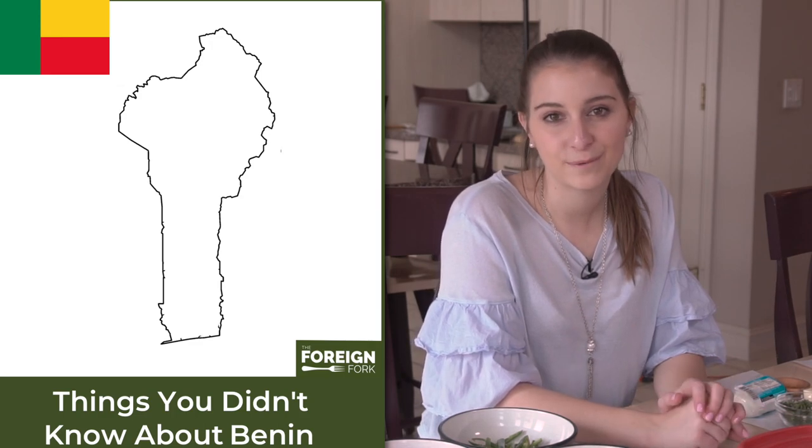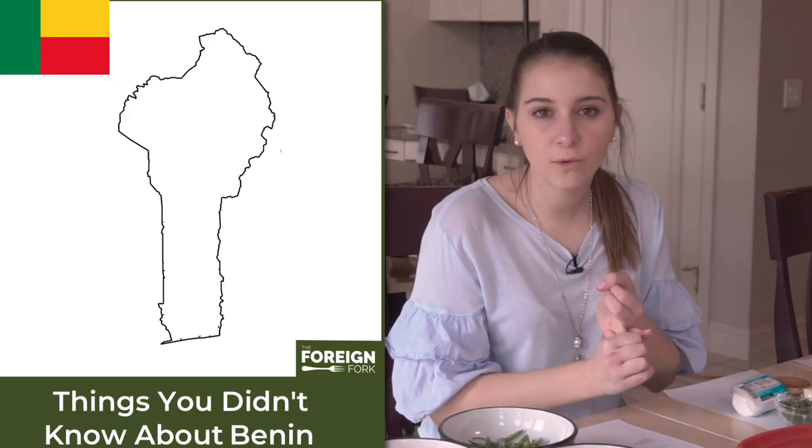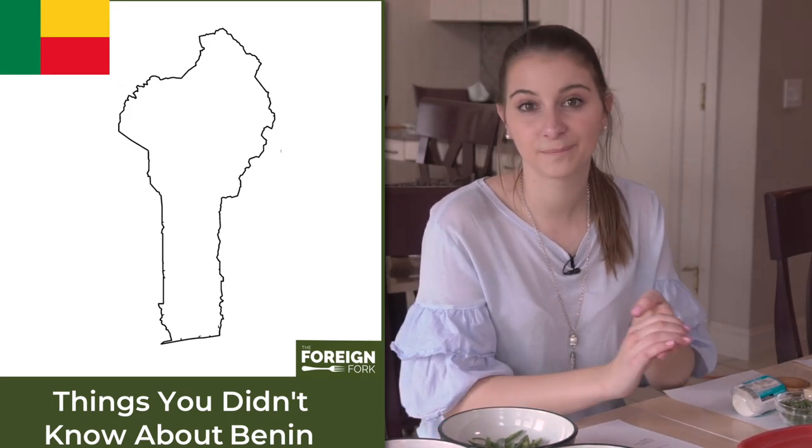Some really popular food staples for cooking in Benin are tomato-based sauces, palm oil, peanut oil, and yams.